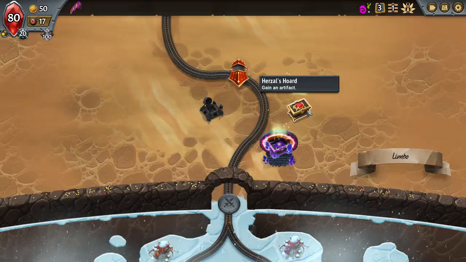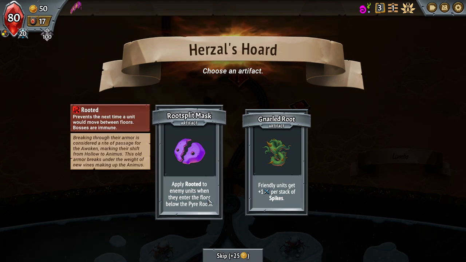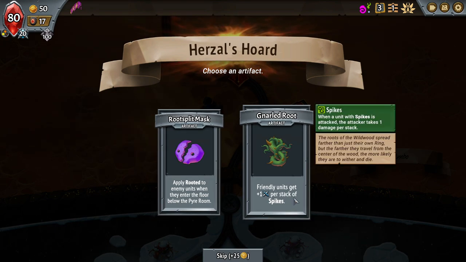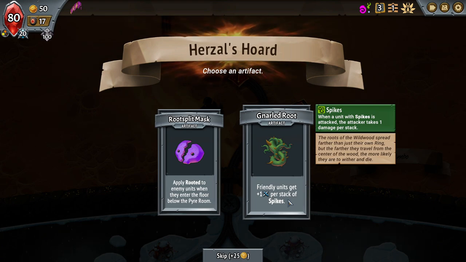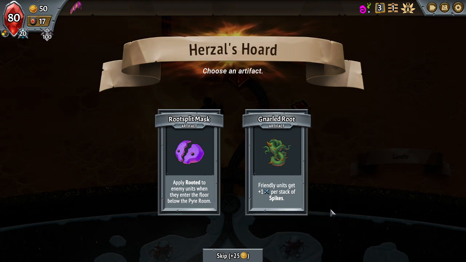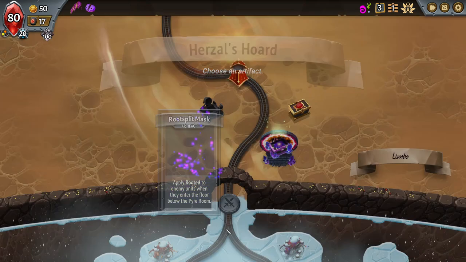And we'll pick our artifact. We have Root Split Mask. Apply Rooted when enemies enter the floor below the Pyre Room. Which means that they'll stay on the floor below the Pyre Room for an additional turn, or friendly units get additional damage per stack of spikes. Intriguing. Good question, actually. I don't know if I want any of these. This means they'll stay on the floor below for an extra turn, so we'll do that there.